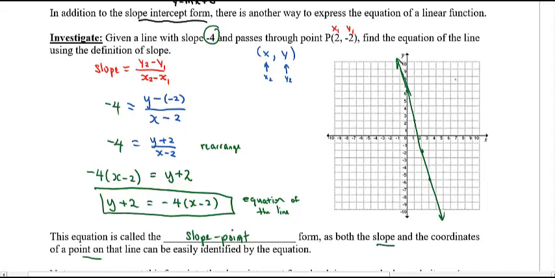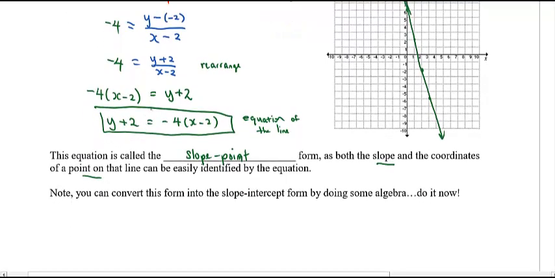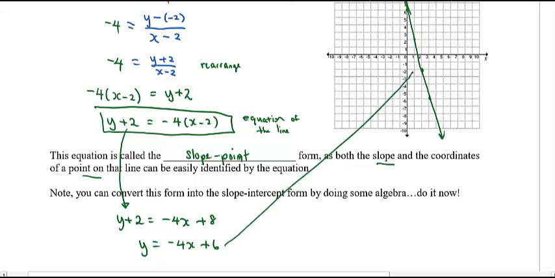Now, you're like, this form looks kind of messy. Fair enough, fair enough. But you know what? It is the same as the slope-intercept form, because now all I need to do is do some algebra, and I can rewrite this in slope-intercept form. So let me expand. So -4x, and then -4 times -2 is +8. And then I'll subtract 2 on both sides. So 8 minus 2 is 6. And this, I think, makes sense too, because look, the slope is still -4. And do you see here that the y-intercept is right here at 6. Beautiful. It's the same thing.